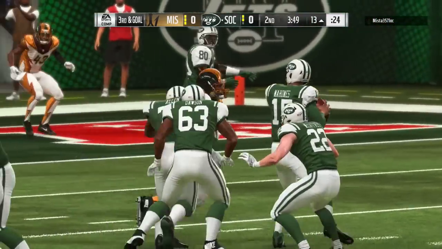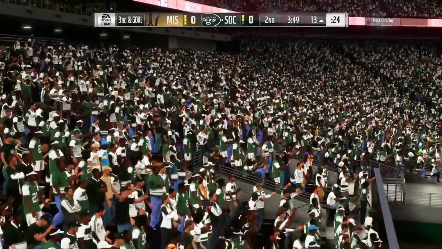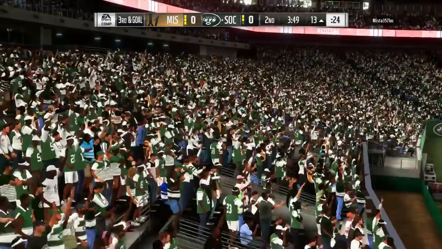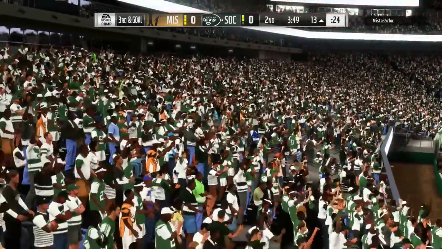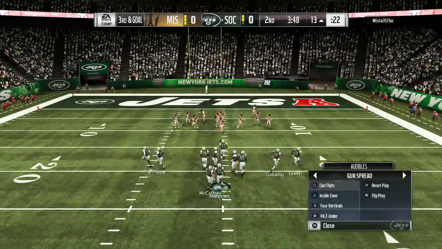So third and goal. Again, you just don't have a whole heck of a lot of offense. If we had more viable horizontal stretch plays in the passing game that were quick hitting, life would be so much easier. But again, we're backed up now.